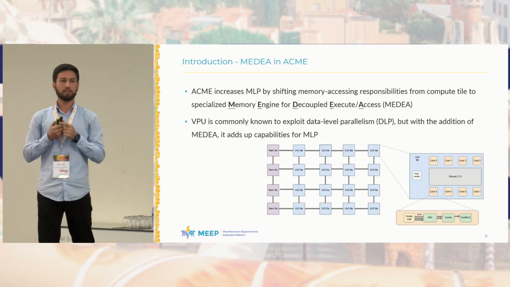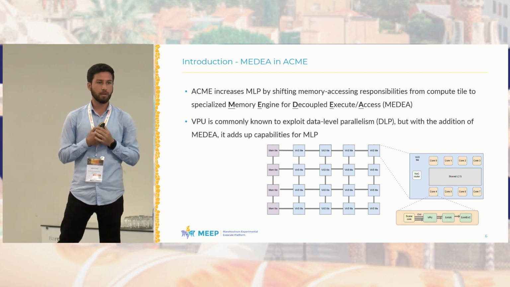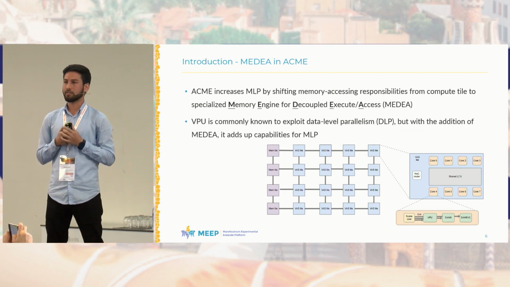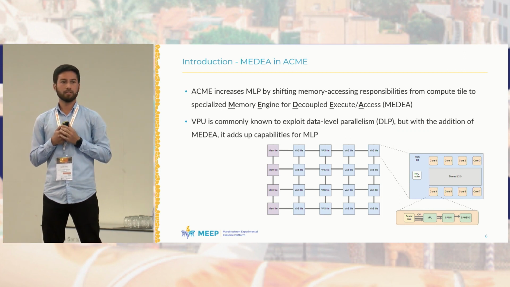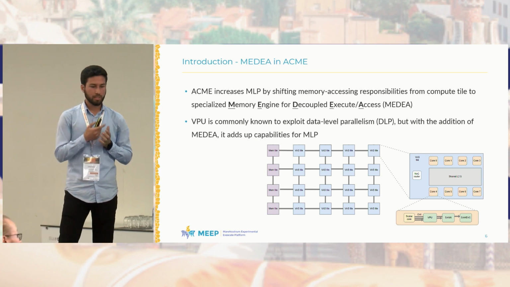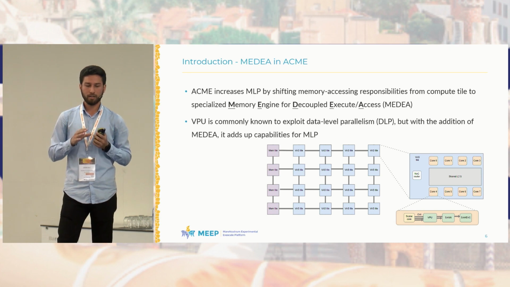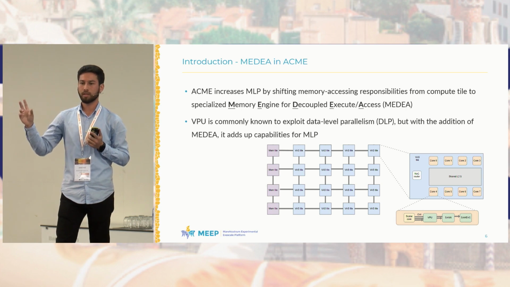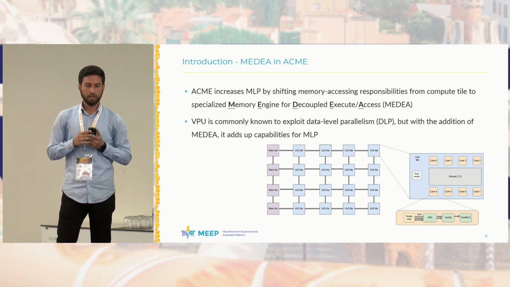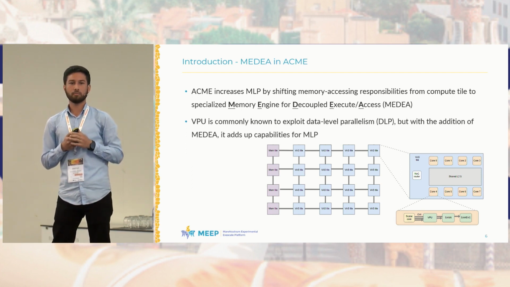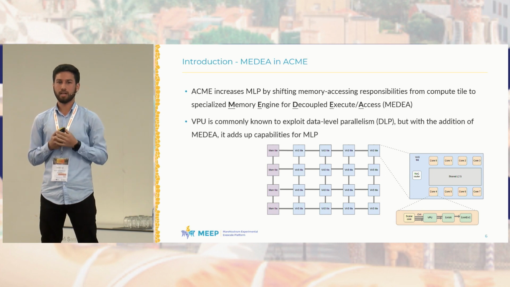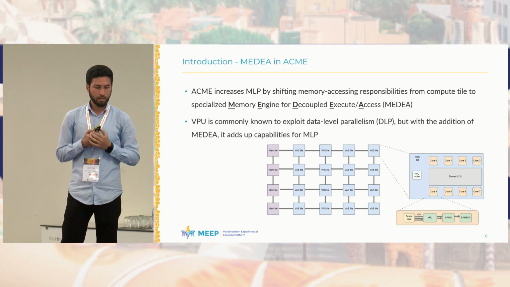To give you a bit of context on where we are utilizing this memory engine, we have the ACME architecture. This is a RISC-V-based architecture for sparse and dense workloads. To give you the concept, this is the Vitruvius core. The core contains a scalar CPU, the corresponding VPU, and some systolic arrays. And they have a memory tile in the pink color, as shown here. What I'm talking about is the memory tile here. Our engine will be in that memory tile.